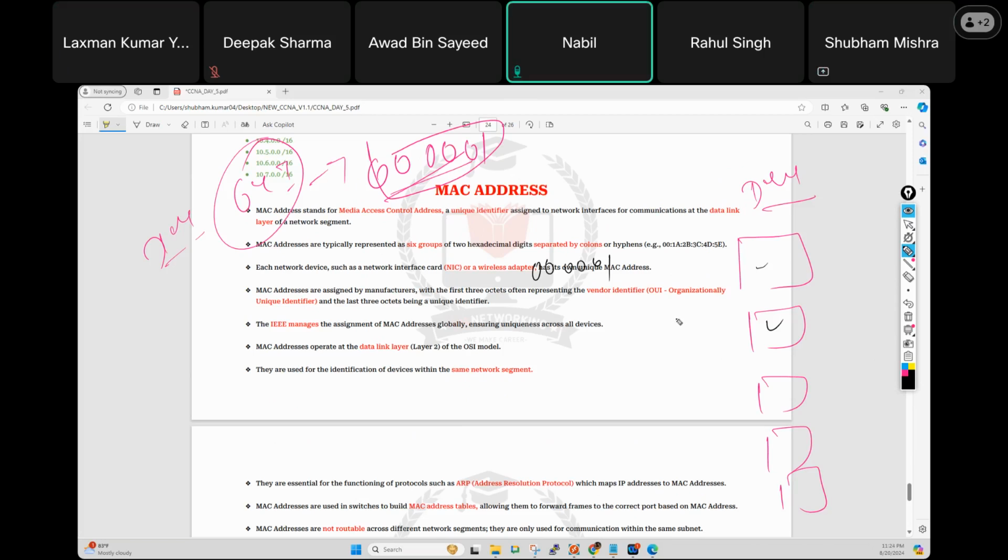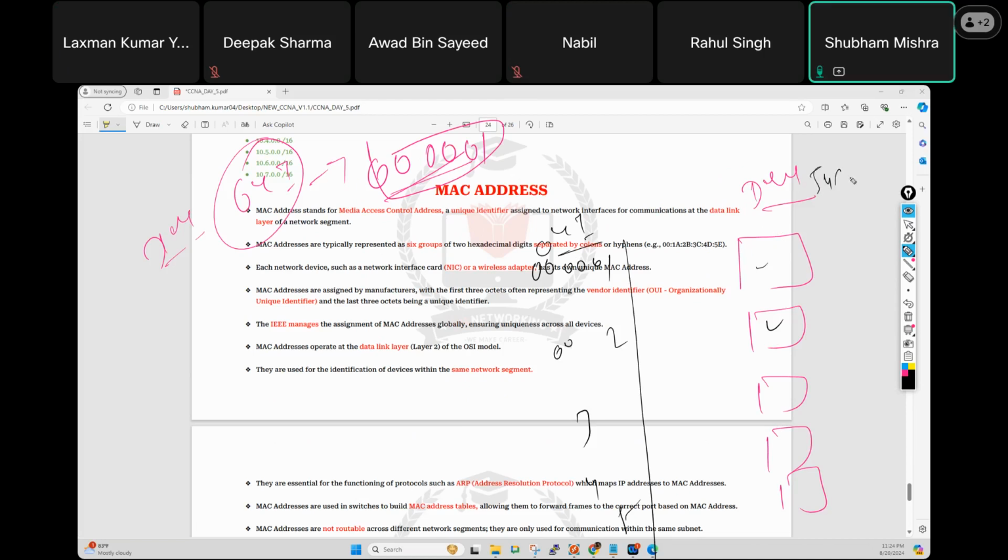The OUI part will always be unique. Let's suppose here is 2, here is 3, here is 4, here is 5. These are called the OUI part. Yes or no, everyone? For example, right now Dell is manufacturing a model 5430. So how can Dell identify, with the help of the MAC address, which model this Dell laptop belongs to? Getting my point?